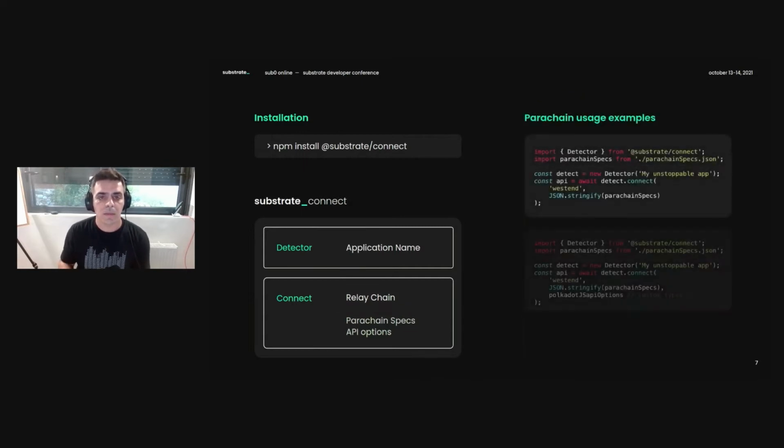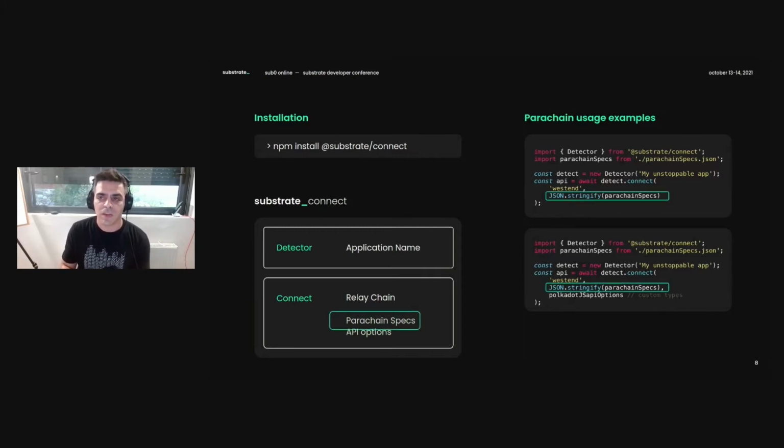Here are some examples of the parachain usage. Of course, to note here, the relay chain given as the first parameter must be the one that the parachain is connected to. That brings us to the rest of the arguments of the connect method. The first one is the parachain specs.